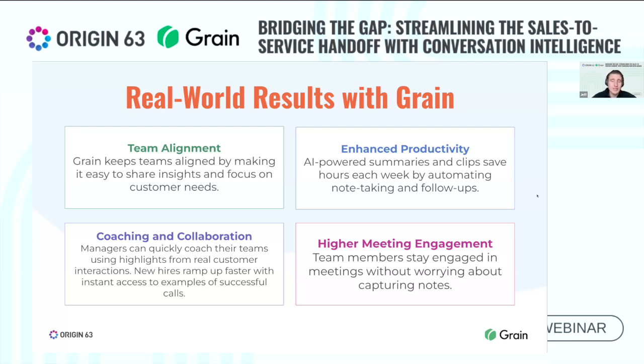So coaching is important. The other thing that I flagged is the higher meeting engagement. It allows your salespeople and your service people to be fully engaged in the conversation because you just know the AI is going to get it, particularly if you set it up to capture all the information you want. And even if you don't, the recordings and the calls are all searchable. You can do easy search queries to find anything you want. And your point, you want to avoid all this admin work. It just does the admin work so that your people can focus on what they're best at, which is having great customer interactions and solving customer problems.